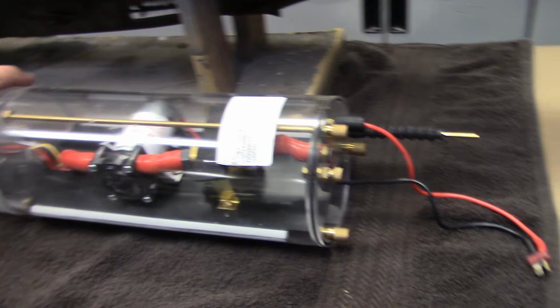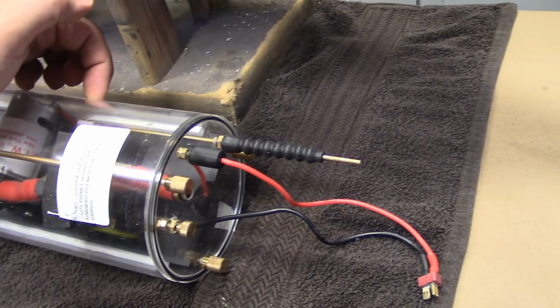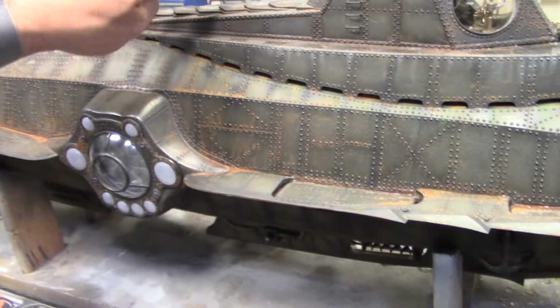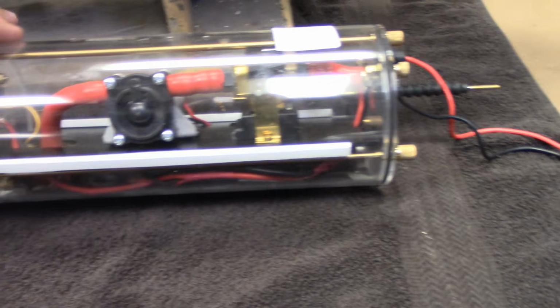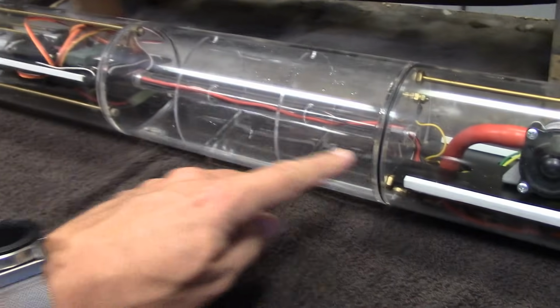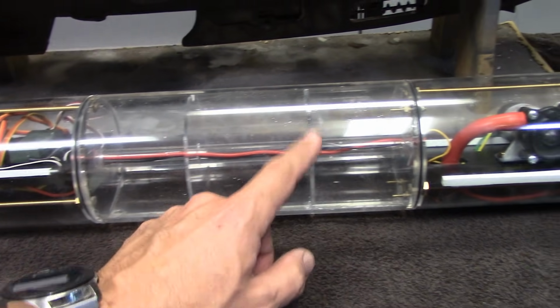Taking a look at it, going from the front forward, there is actually a forward servo output. It's not hooked up for this particular build, but it would be exceptionally easy to install a servo and the linkages so that you could remotely move these breathers up and down. You've got the solenoid valve and the main pump for the ballast system, along with the dive controller on the bottom there. We got our main ballast tank, 10 inches in length, fully baffled.